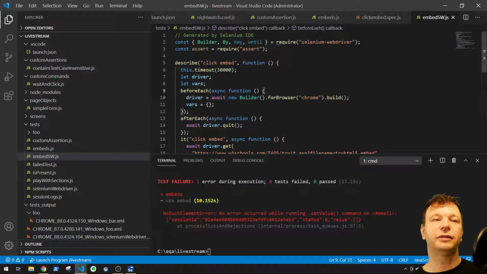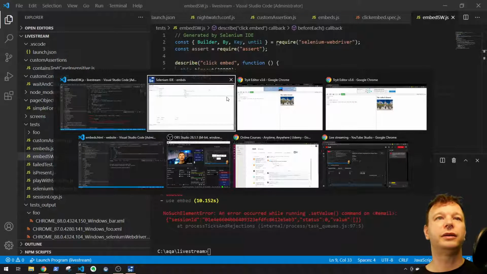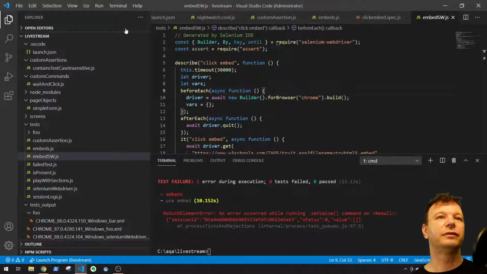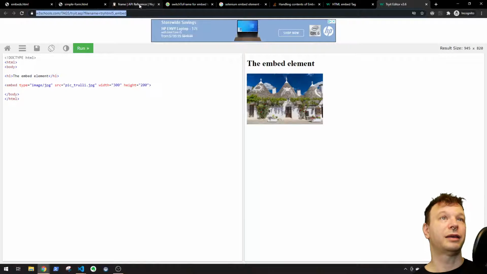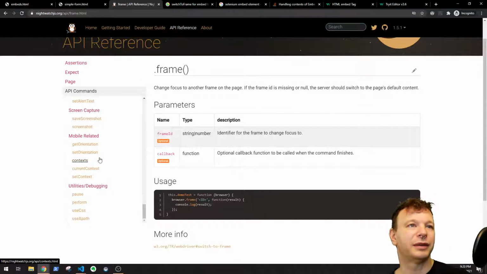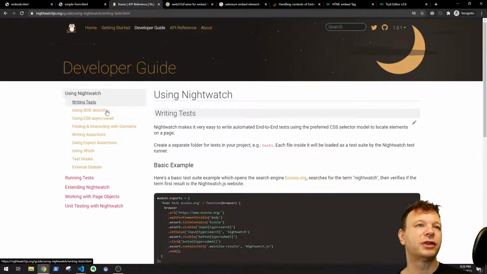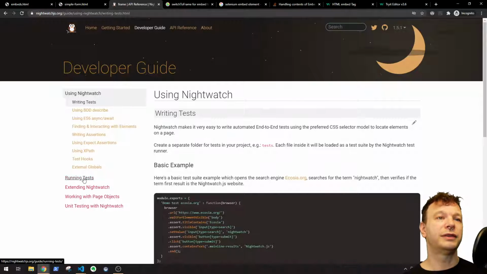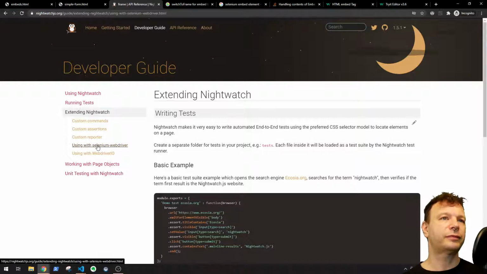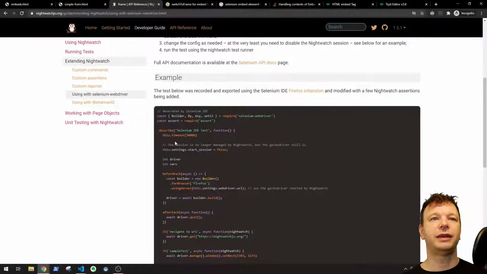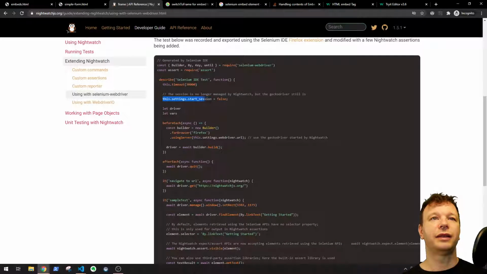Okay, and I think, what do I have to do here? Sorry, I have to always look this up when I'm working on this. Haven't done this very often. So this is all an experiment now. So I apologize if this is weird stuff and I'm rambling on and trying to find things. But again, this is kind of new stuff that was just released with Nightwatch 1.5. So one second while I figure this out. Extending Nightwatch. Using with Selenium Webdriver. I think you have to actually right here. Yeah, this setting, start session false.